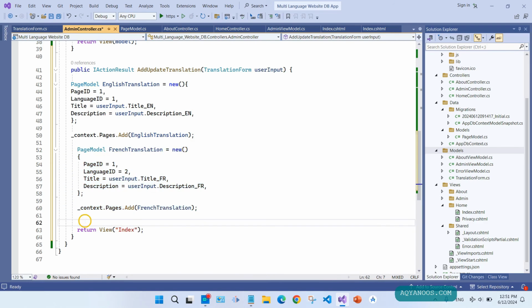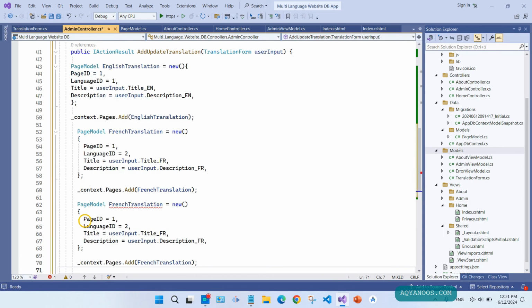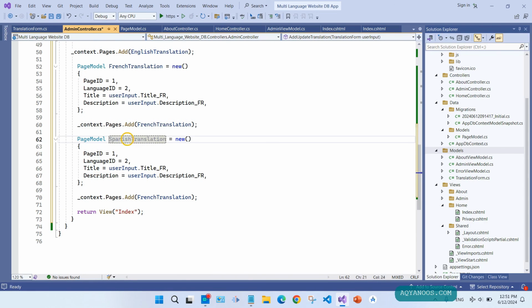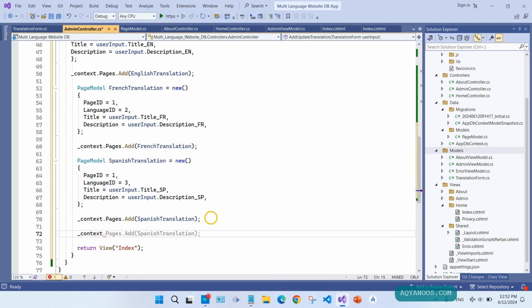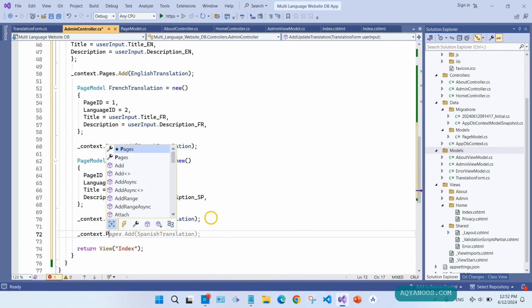Control C again, Control V, and then Spanish. And then context.SaveChanges to save the changes.